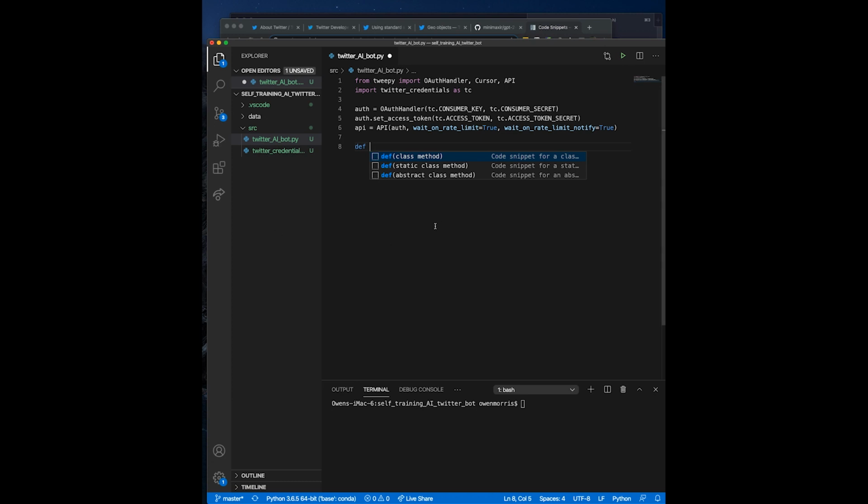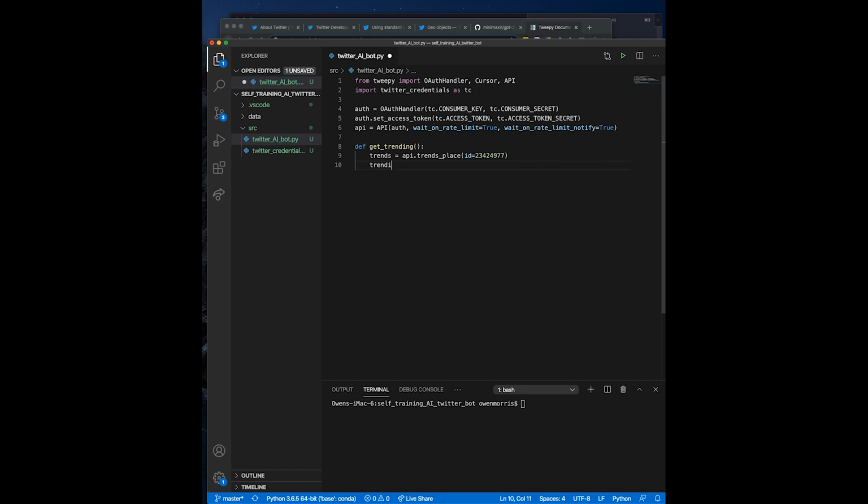Okay, so we're going to call this get trending. We're not going to pass any parameters into it. I'm going to say the trends equals API dot trends by place. There's a couple different versions of this. We want to go by place, and I've already sussed out which ID to pass it, which is going to be this code right here. This should be for all of US. These are weird codes. It's not like location. It's funky. Trust me though, that works.